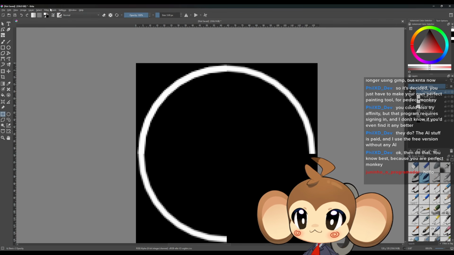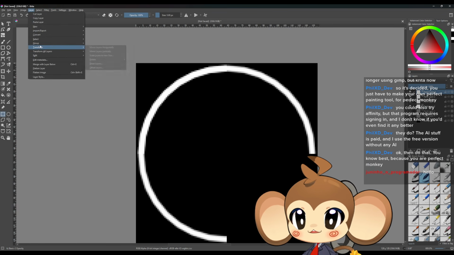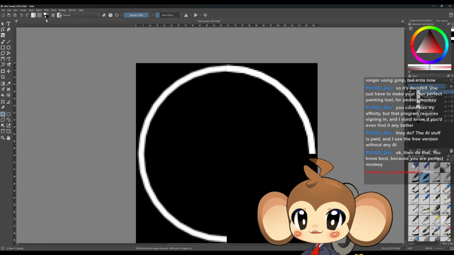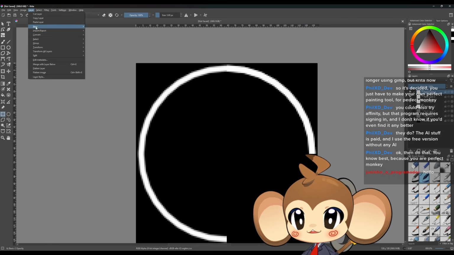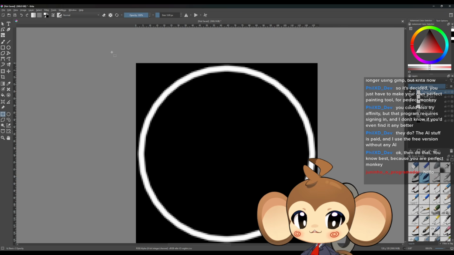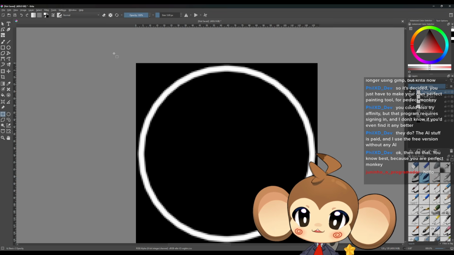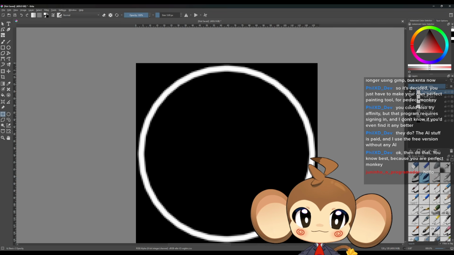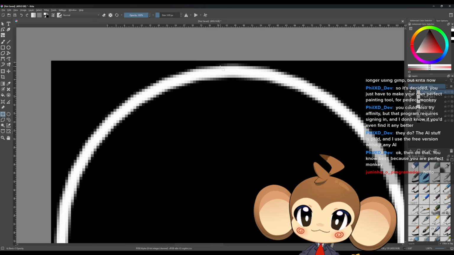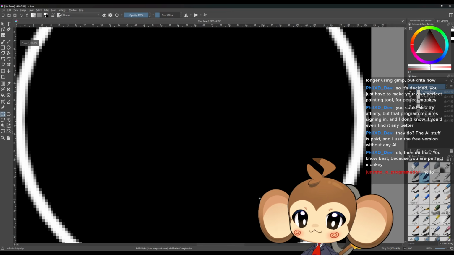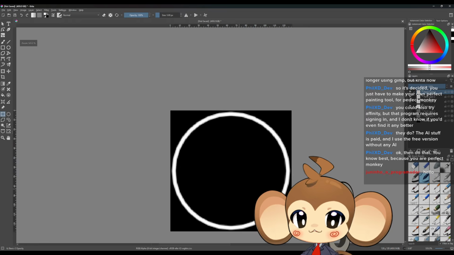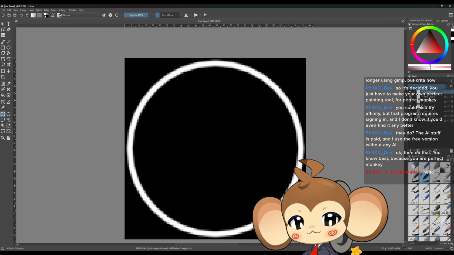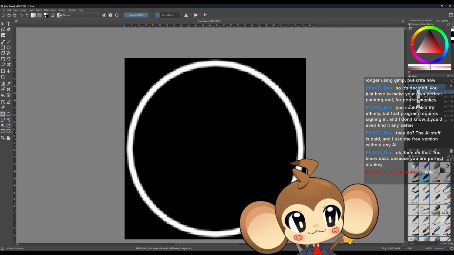And then we do it horizontally and then vertically. And now the circle would be perfect. The problem is I don't even know if the size is correct.